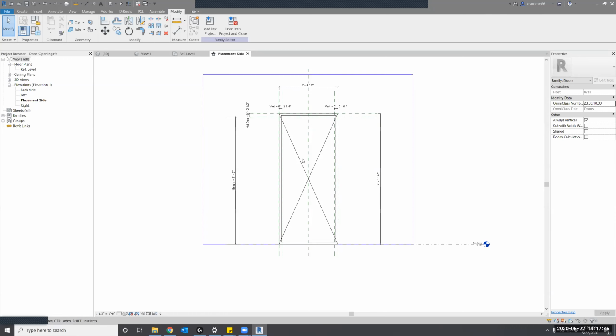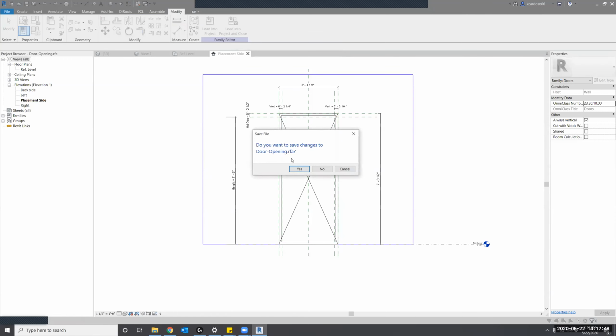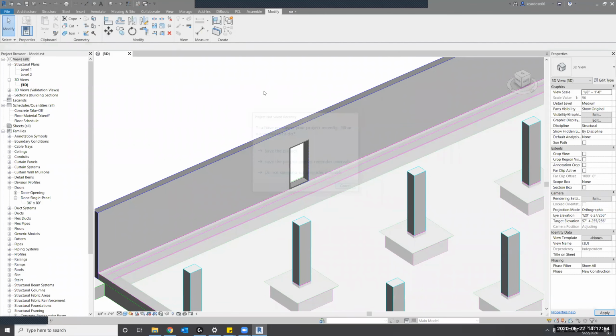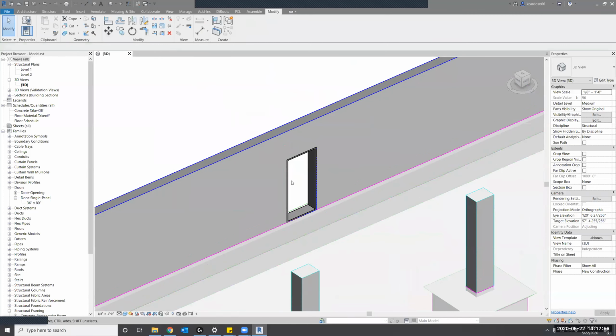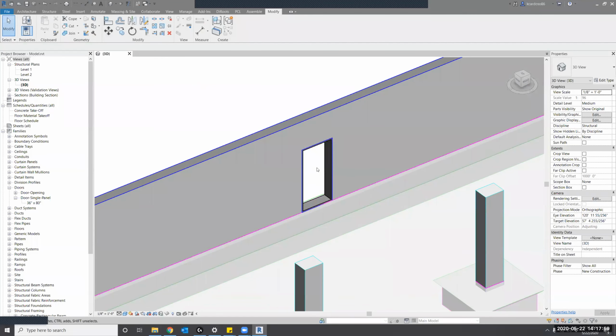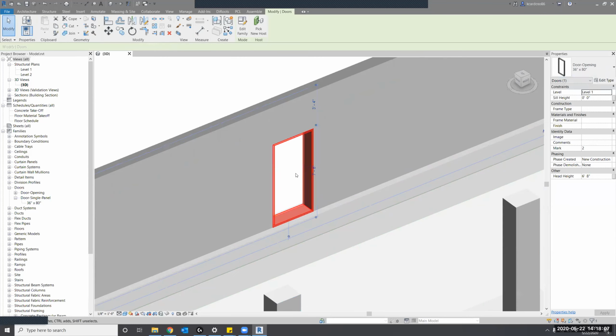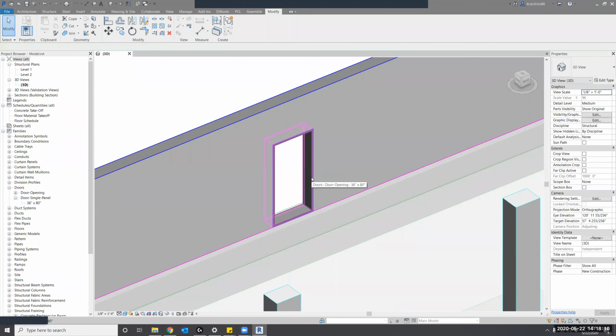Now we can move this up until that reference plane highlights, and we can lock. Now we can load this door family. We don't want to save it yet into our project, and let's overwrite. I don't want to save quite yet. And there's our door in all its glory. But when I click on it, I'm getting door information. Where's the casework information, right? I'm trying to tab in, it doesn't highlight. Remember that shared checkbox? We need to go back in and check that box.